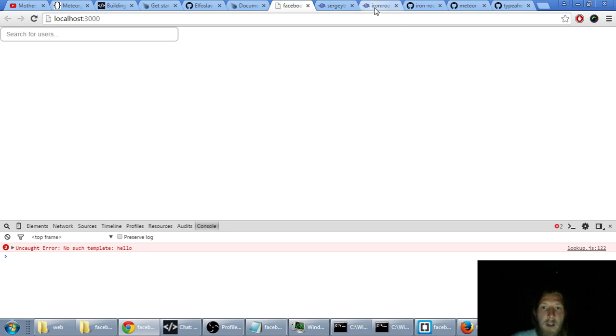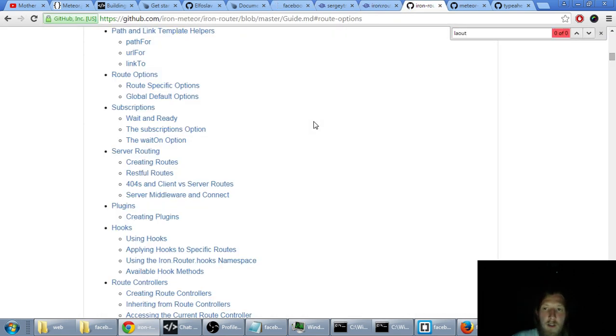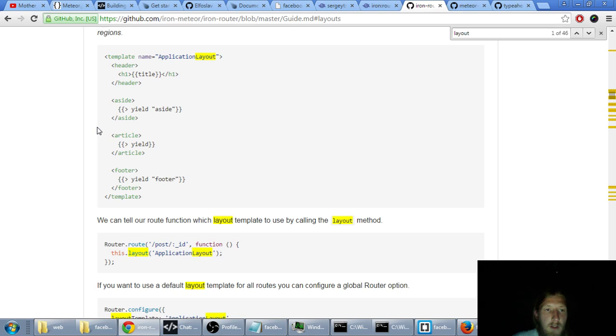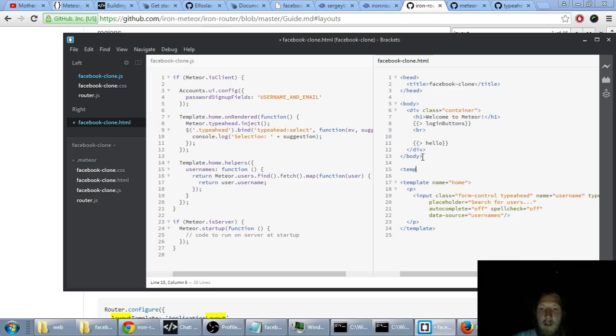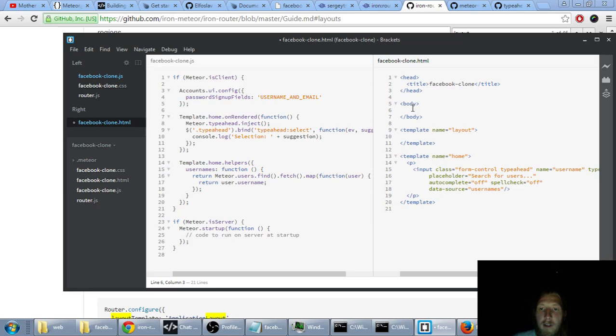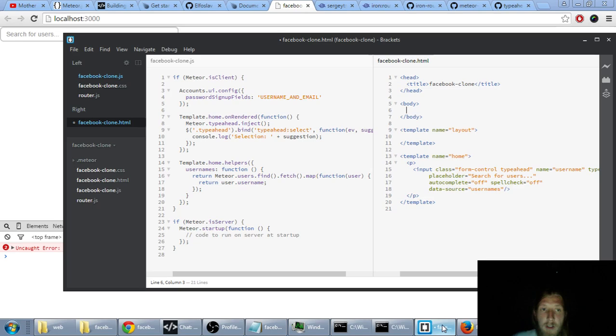Now we need a layout. Yep. Layouts. And we need to create template with name, for example, layout. I'll put this code into layout because Iron Router inserts our template in the body.